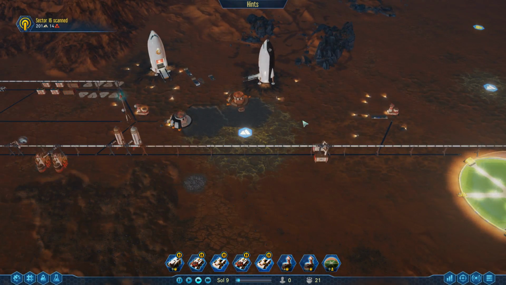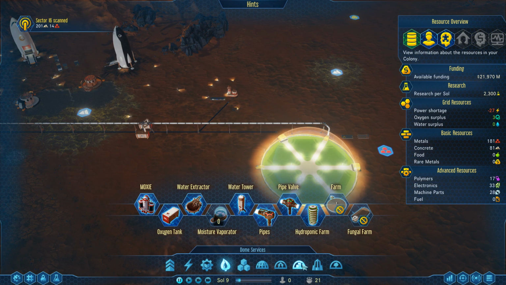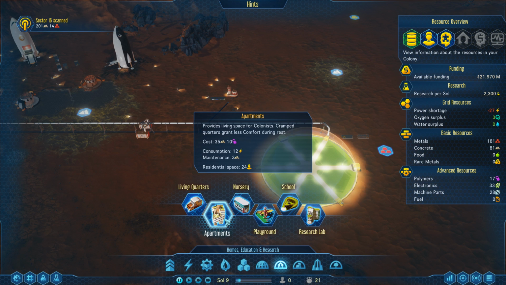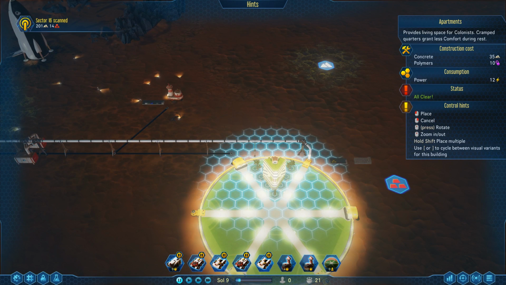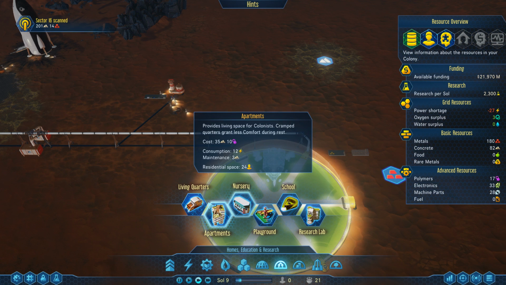Okay, so we got 2 rockets here, trade surplus, and some assembly required. What we need to do now is start building stuff in our dome. Our apartments we can build. It costs 10 polymers, whereas the living quarters only costs 10 concrete, and that can have 14 people in it. The apartments can have 24 people in it. It's less comfort though. But it's Mars, you're the first people on the ground. Don't expect a lot of comfort to begin with. Besides, we can fit quite a lot of colonists into this building before issues become a thing.